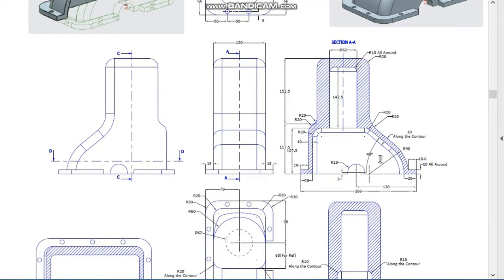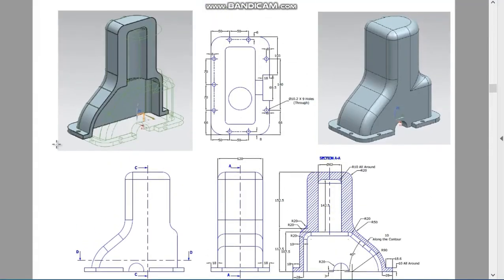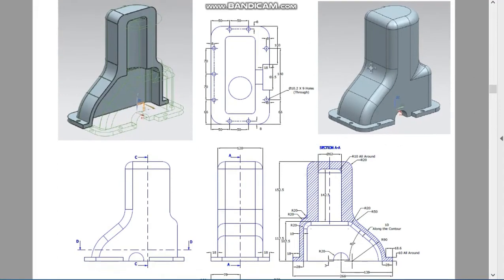Just give some time to the drawing, and once you see the drawing in detail for 10 minutes, 15 minutes, you will get an idea actually what has been given and relate the dimensions to the feature. For your convenience, I have given this cross section and also this isometric view of the total solid body. So you just have to relate the features of this solid body with the drawing.